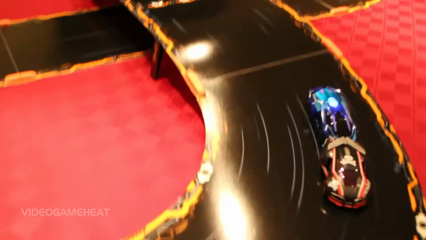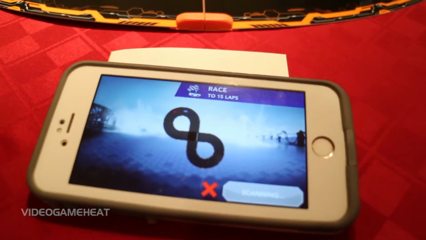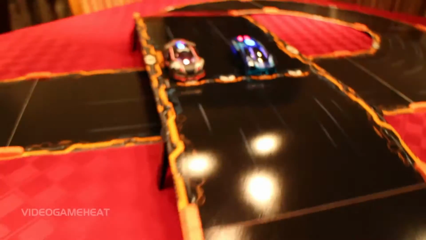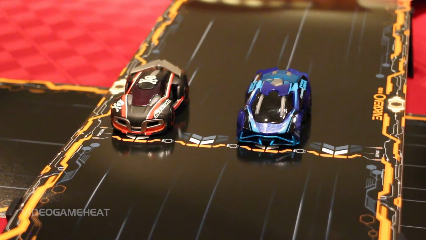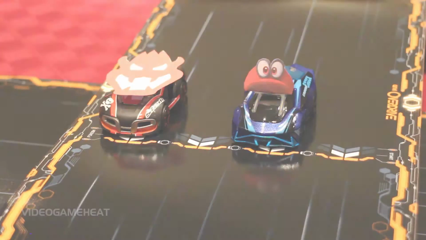It's so neat. Now, I was also thinking, what would happen if the world of Anki Overdrive entered the world of Super Mario Odyssey, and who would win? I wonder how that would work. Let's think. I'm thinking Super Mario should be on the right, and Bowser should be on the left.